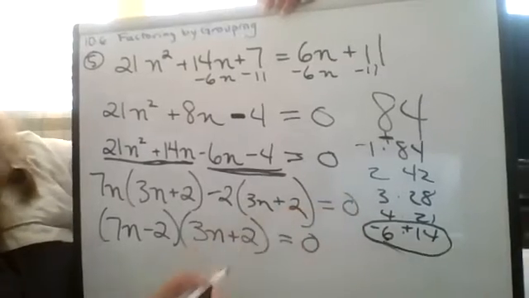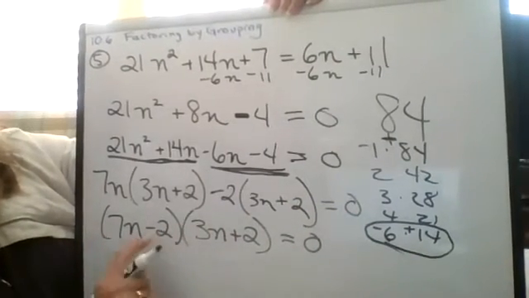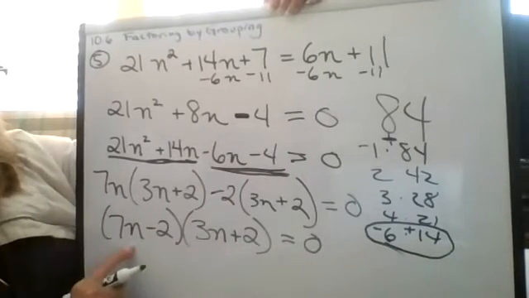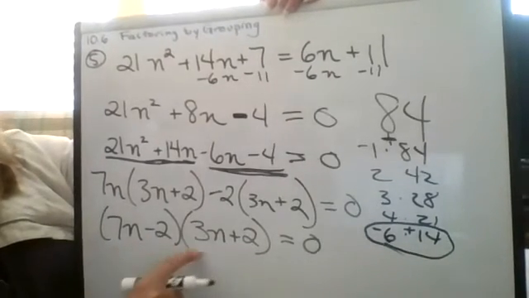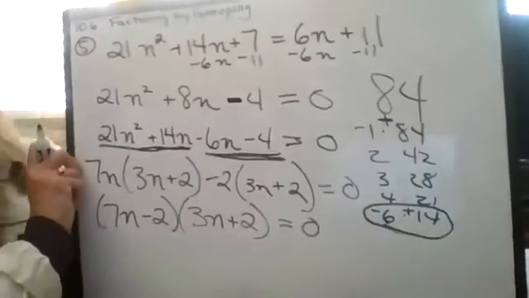All of these are equal to 0 this time. So I'm going to find the zeros actually. We could FOIL this back and see. Let's just do the outers and inners so you can see. What is 2 times 7? 14. Positive 14 minus 6 is 8. It works. But now we're finding the zeros.